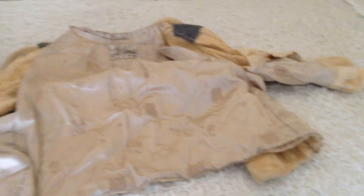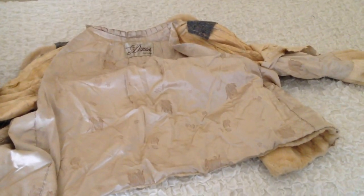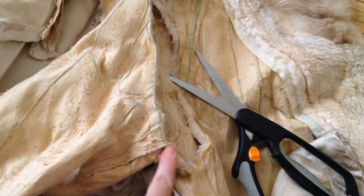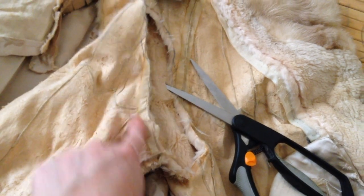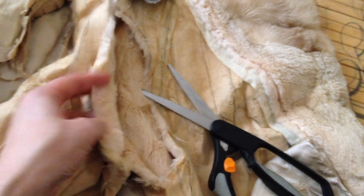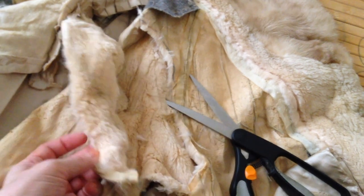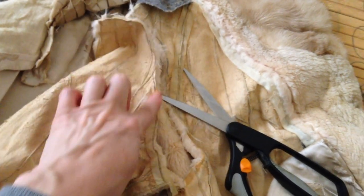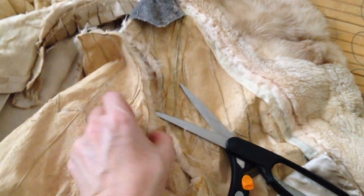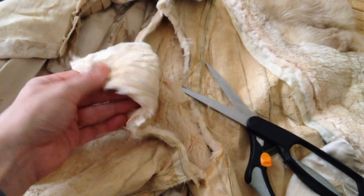So that is the project for today. It will be very fun — I can't wait to see what it looks like when it's done. A tip if you want to make something out of fur yourself: when you're cutting it, try to only cut the backing of the fur and not chomp away at the whole thing, because it will mess up the pile so when you make a seam it will look like you're missing some fur. But if you try to just cut the leather part, the fur overlaps your seam and covers it up so nicely. So just cut the leather part.